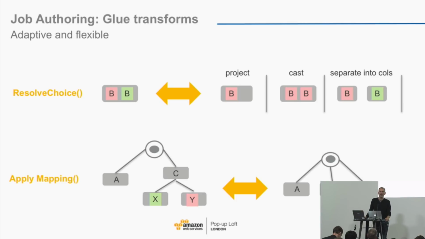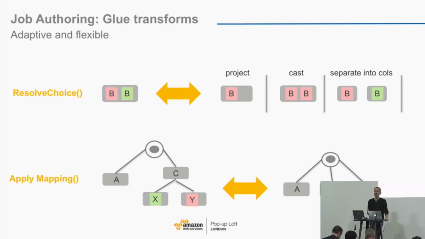Or do you want to try and apply some logic? You want to take that string representation and think, well, actually, I could make some sense of it. I could perhaps cast it to an integer or look it up against a lookup table and use that to create the integer representation of that value. The resolve choice transform allows you to do exactly that. This is helping you deal with messy data in your source data, where you know that a column has a mixture of types, and you want to be able to work with those mixed types.